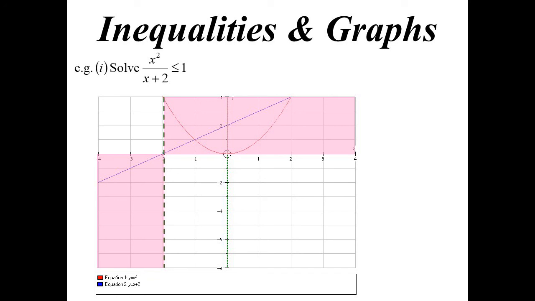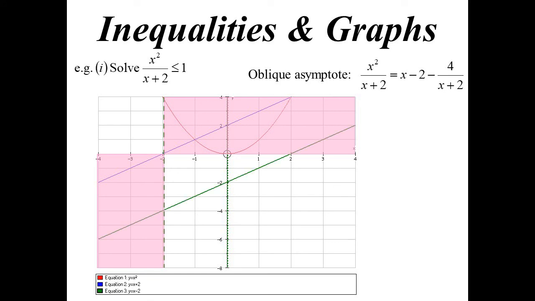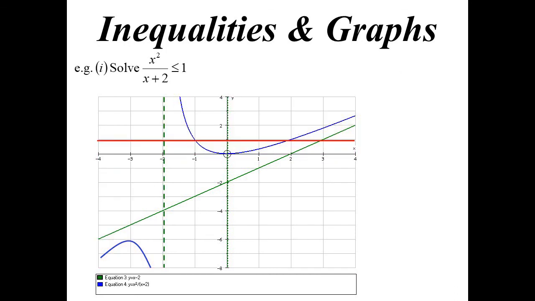What else can we work out? We can work out the asymptote. So if I did a polynomial division on that, we end up with x minus 2 minus 4 over x plus 2. So we have an oblique asymptote at y equals x minus 2. Let's draw that in. What else do we need? Well, that's about it. We can get a rough sketch from there anyway. Good enough for what we've got to do. Let me get rid of those construction lines. There's our graph.